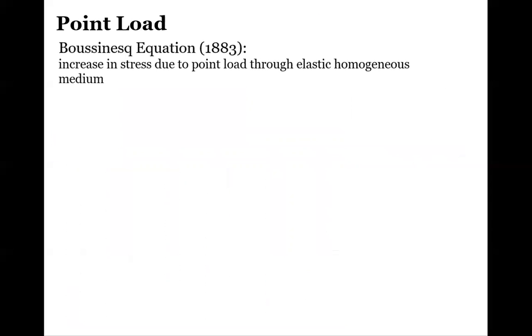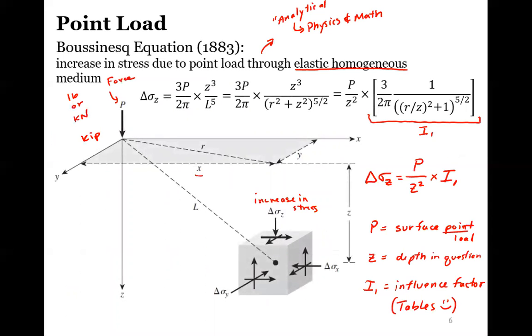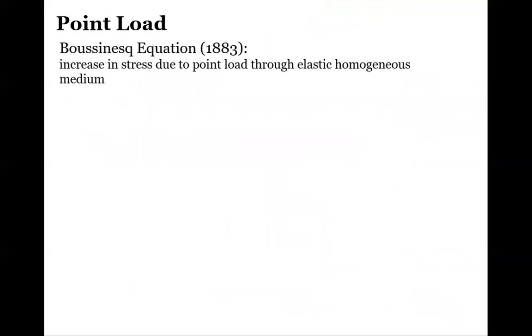So if you need to calculate the R, which is the radius, let me just highlight that again right here. If we're given Cartesian coordinates, X and Y, so a point that is an X distance away from our source and then a Y distance away from our source, then we need to use the Pythagorean theorem, A squared plus B squared equals R squared, and we would find that R value. So that's really important to distinguish, because a lot of times they would just give you the Cartesian coordinates, like in latitude and longitude or something. So we'd have to make sure to solve for that R. But the depth is the same, a certain depth below ground surface.